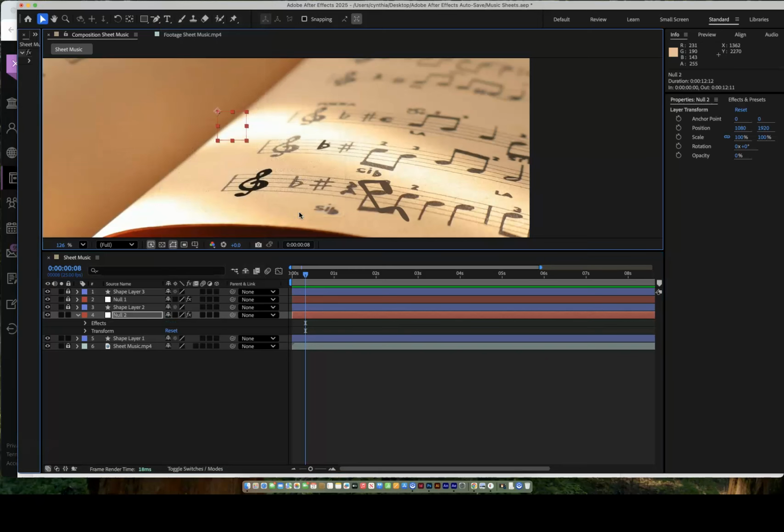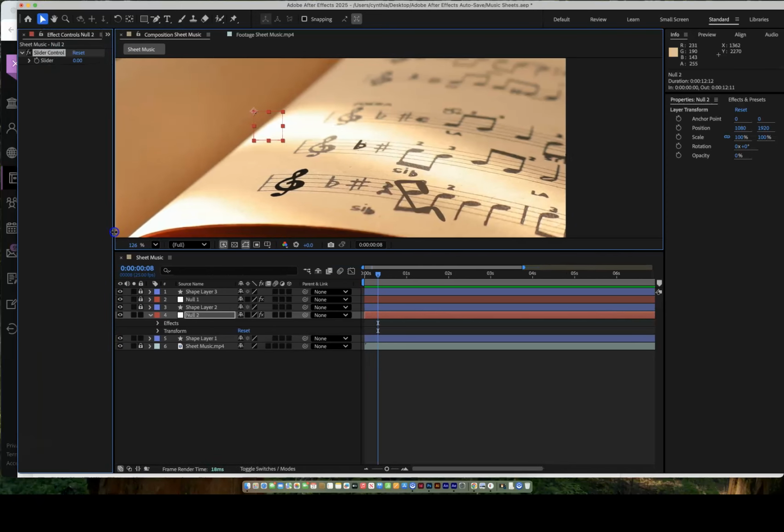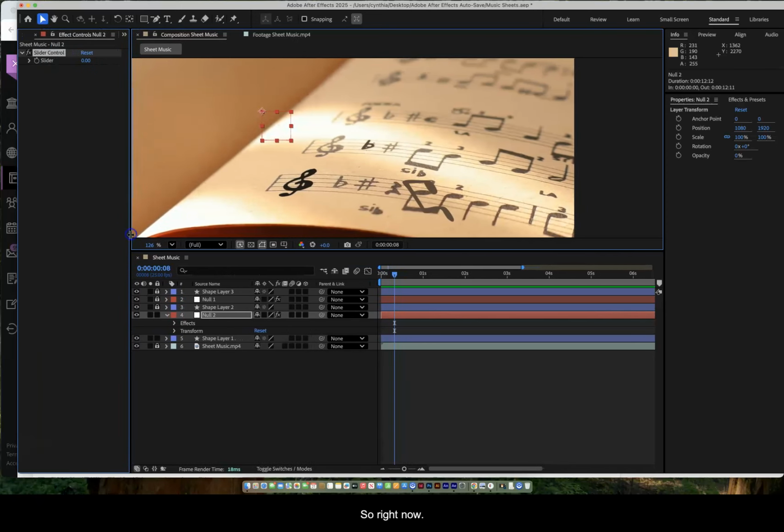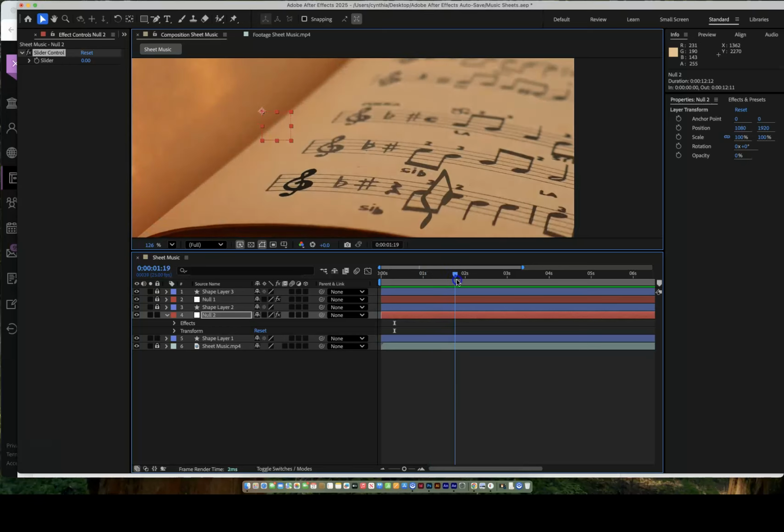So now we have a slider control, and let me expand this a little bit. Right now it's set to 0, and it's not going to be doing anything anyway. But we want to find the place where the musical note takes off. That is the point at which the wiggle needs to start.